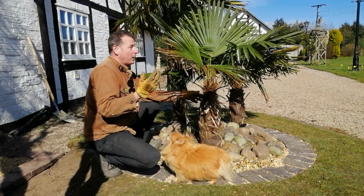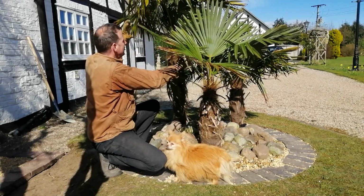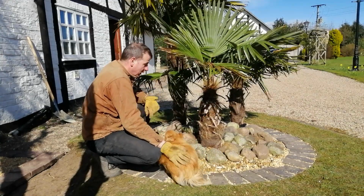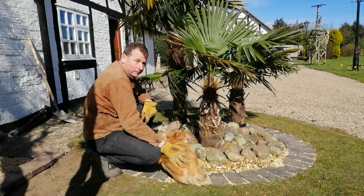And no doubt particulates and dust and organic material will also land on these leaves and be guided down and feed the plant. They don't really need much feeding unless they're in pots. These plants will easily take care of themselves now they're in the ground.